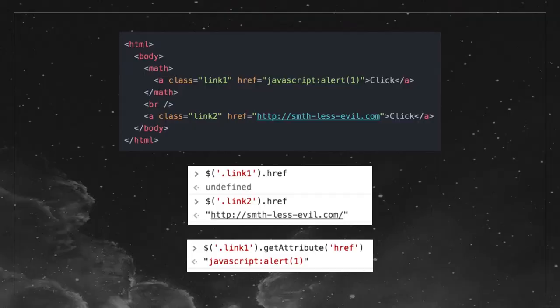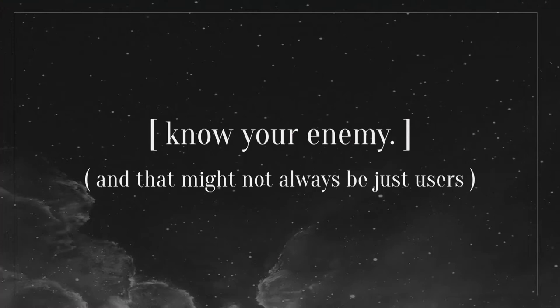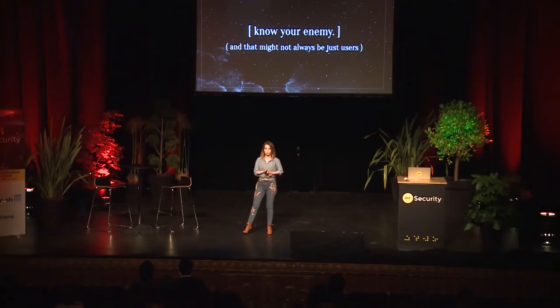The safe way to do it, according to browsers, is to use getAttribute to get the href value so you can encode it and return it correctly. Even more than that, Safari actually refuses to display the first link altogether - it just displays nothing. And for Chrome, the first link is not even a link; it's just a blob of text. So it's kind of weird, and it goes to the point that when it comes to user input and front-end security, it's very important to know your enemy. And contrary to popular belief, it's not always user input - browsers play an important role as well.